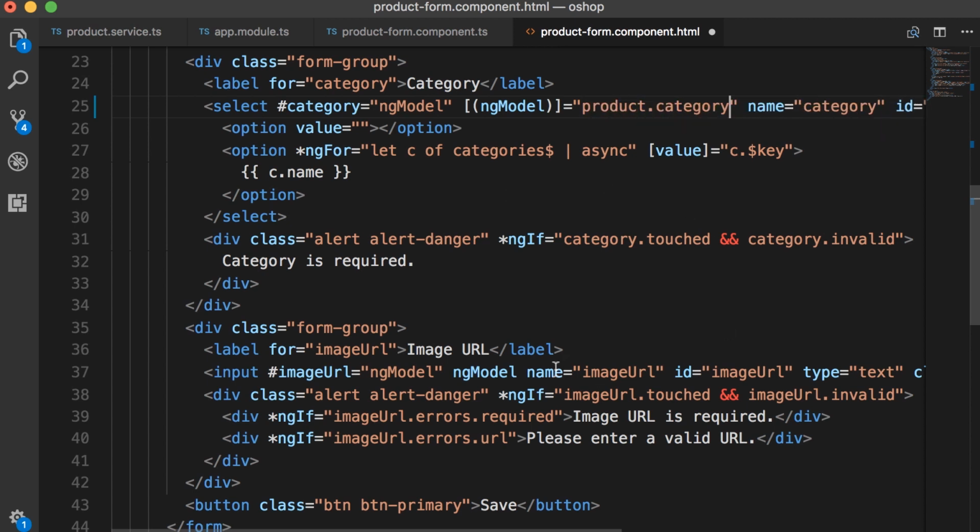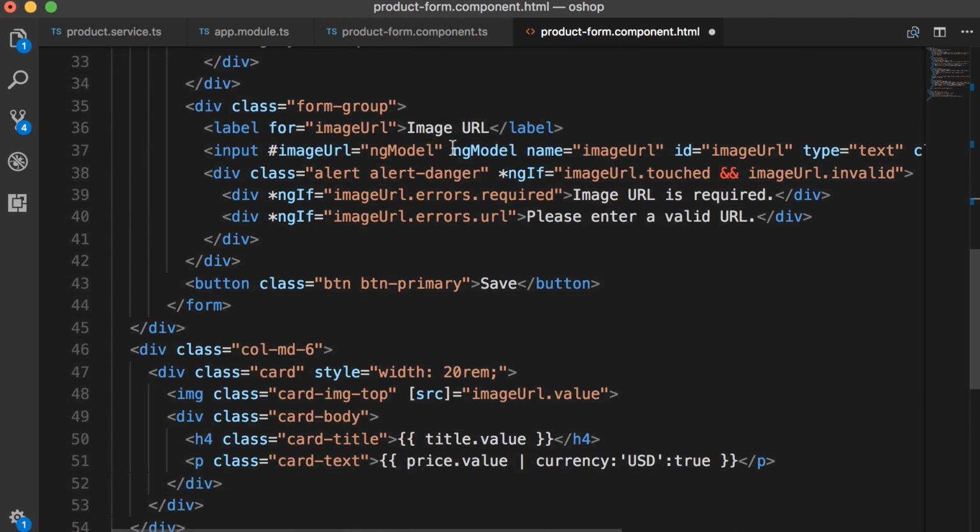And one last time for the image URL. So we bind it to product.imageUrl.